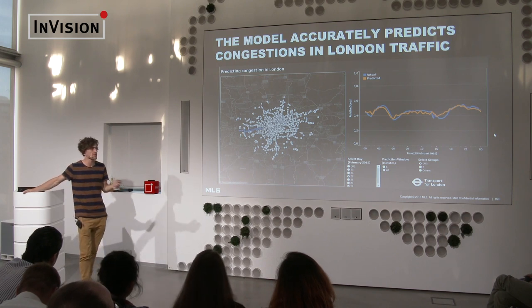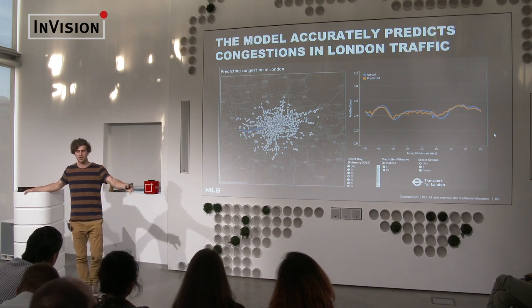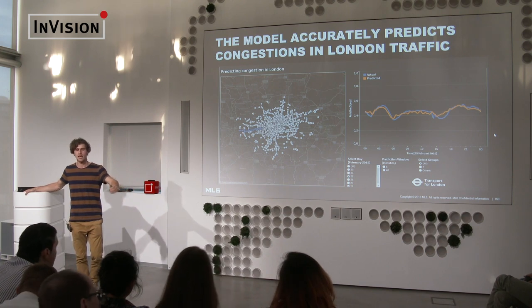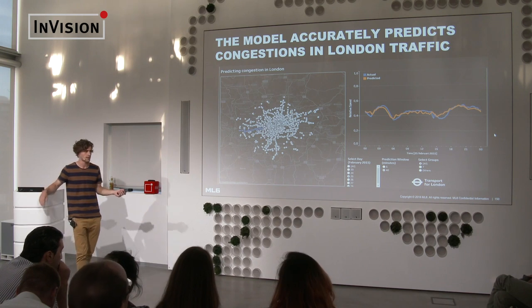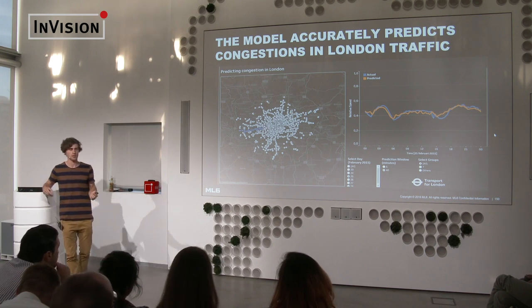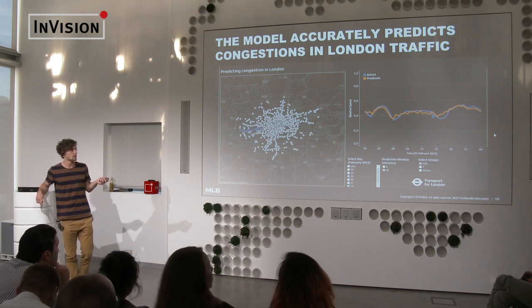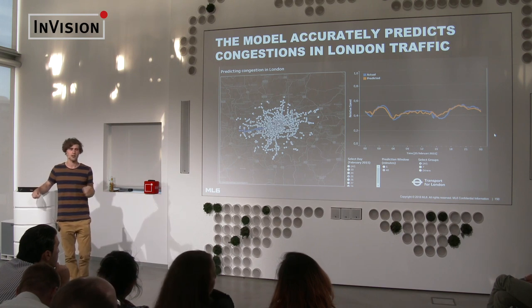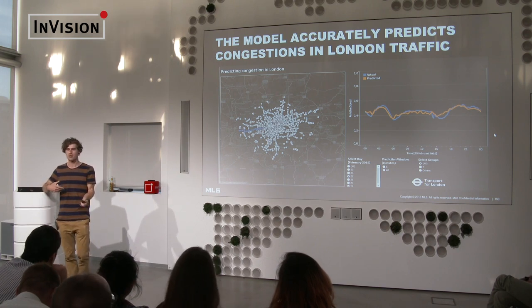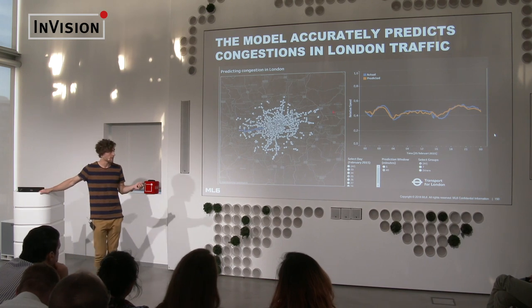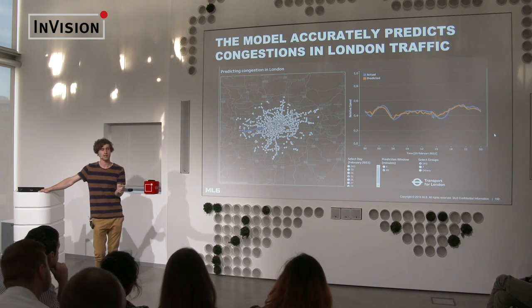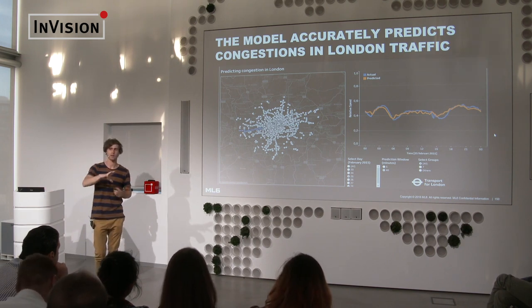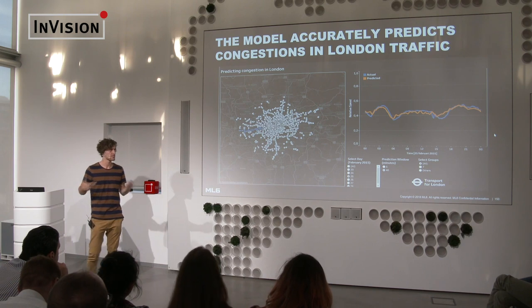Because sometimes we have this prediction, okay, the traffic situation is going to be like this in 20 minutes. And then 20 minutes later, the traffic situation was very, very different. Then we looked at why this is happening, and it turns out that in most cases, the network was very wrong because something unexpected happened. There was an accident on the road, for example. So what we have right now is a dashboard that is doing predictions, and then 20 minutes later, you check if those predictions are actually correct, and if they aren't, then you have an automatic pop-up of the camera on the road, and you see what's going on.